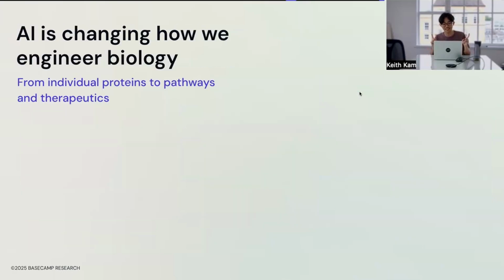Now, it wouldn't be a talk in 2025 without AI, and this talk is no different. In recent years, there's obviously been incredible progress in AI across various modalities, whether that's vision or language or audio or video as well. And related techniques have also been borrowed across and translated into biology with huge advances in this field. And as a fun fact, last year's Nobel Prize for Chemistry was awarded to work specifically in this area, which is looking at protein structure prediction.